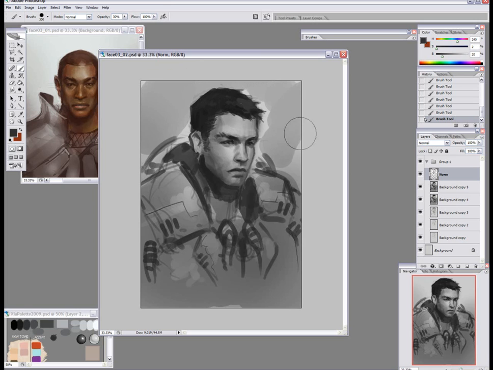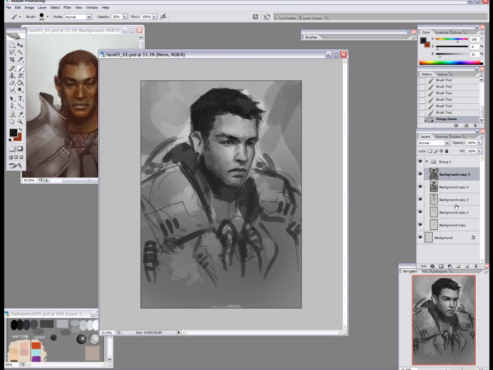And I apply some darker element so that his face will pop out a little more, because his face tends to be lighter in the value range. So I apply darker value onto the side, and compare and contrast.